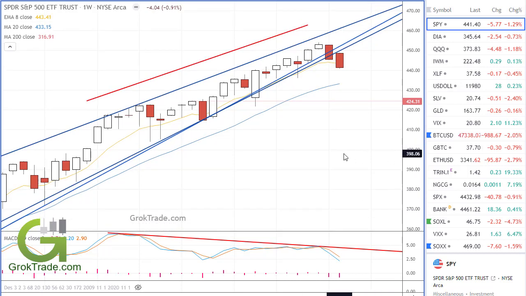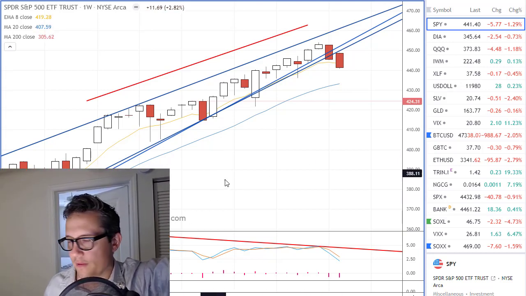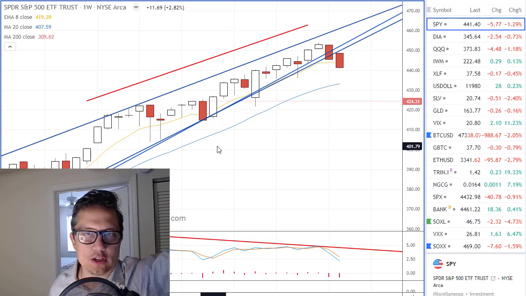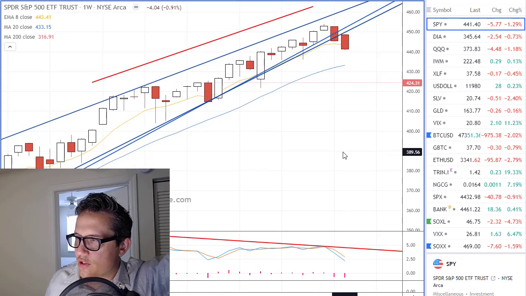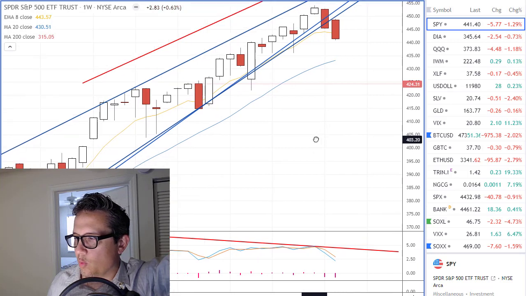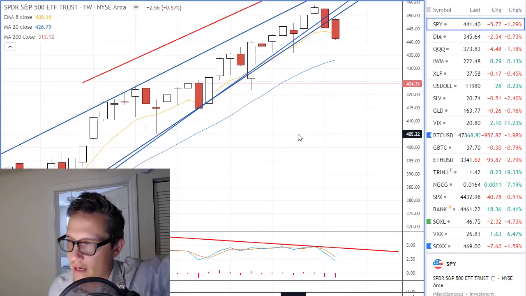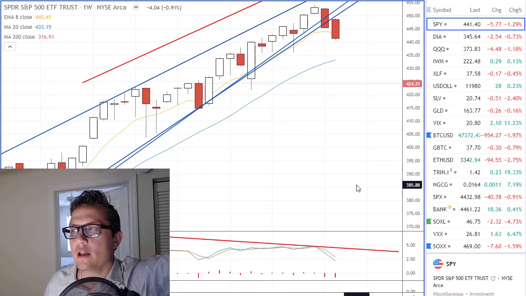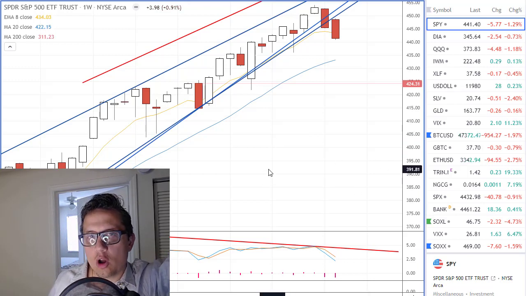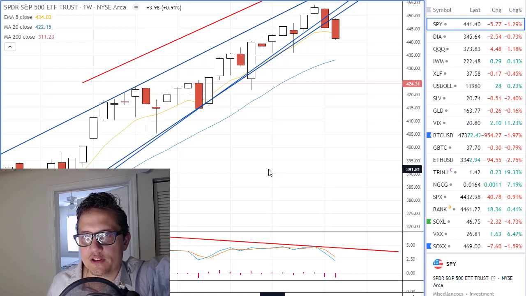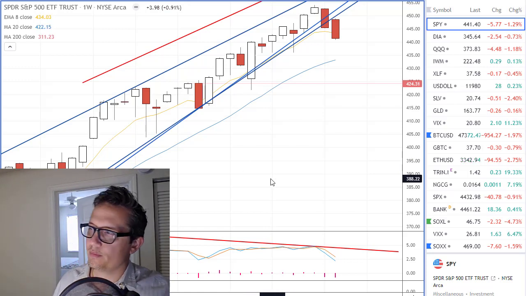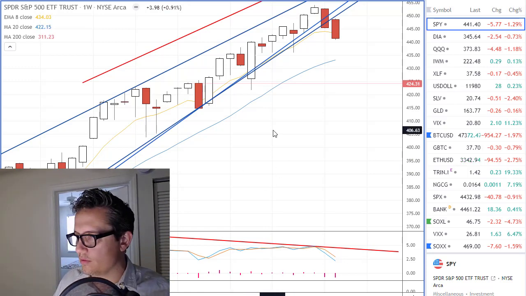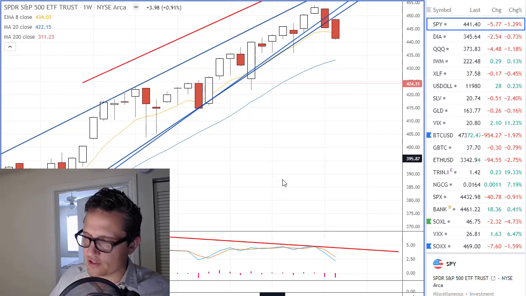You have to draw them correctly. There's 3 different trend lines you draw. We teach that in the 301 in our mentorship. If you haven't been through that, I highly recommend you at least look into it. We teach how to draw those and when they get violated, when to look for trading opportunities that will make you money or save you money if you are long in the market, how to get out of the way of the train. What you don't want to do is give back 12 years worth of bullish profits because you were undereducated in the areas of technical analysis and trend lines and such.